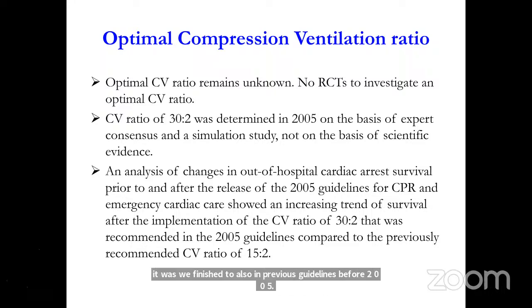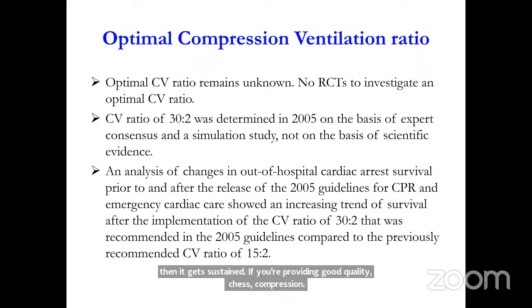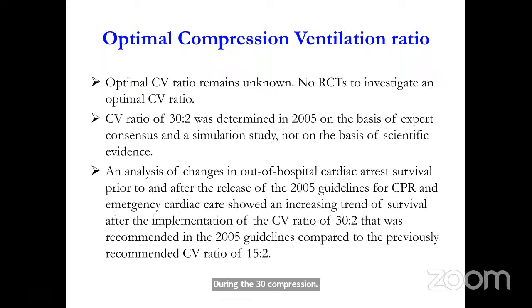But it appears that 30 compressions have been kept without stopping in between because when we start chest compression, it takes around 8 to 10 compressions to improve the coronary perfusion, and then it gets sustained if you are providing good quality chest compression. So we want that during the 30 compressions, the patient should have sustained coronary perfusion for at least 20 to 25 compressions. If we keep it less than that, it will take around 8 to 10 compressions to pick up the coronary perfusion. And the moment we stop the chest compression, it goes back to zero. So if the ratio is changed to something different, the coronary perfusion period will be very, very less. And that's the reason that 30:2 has been an accepted norm for the majority of resuscitation guidelines across the world.